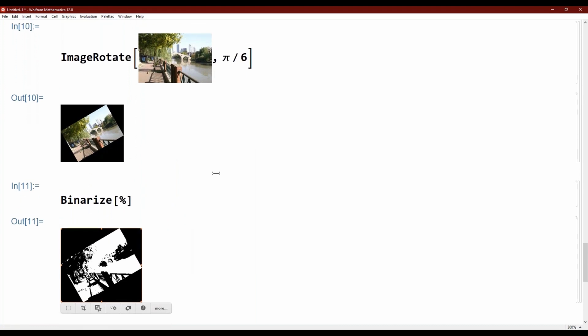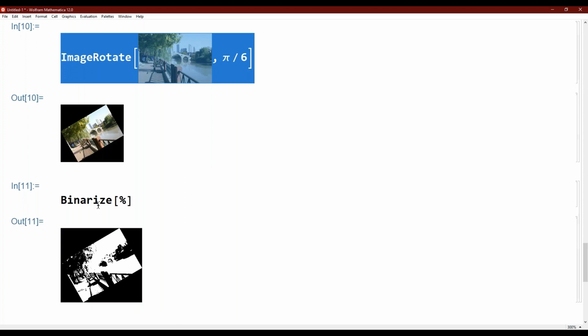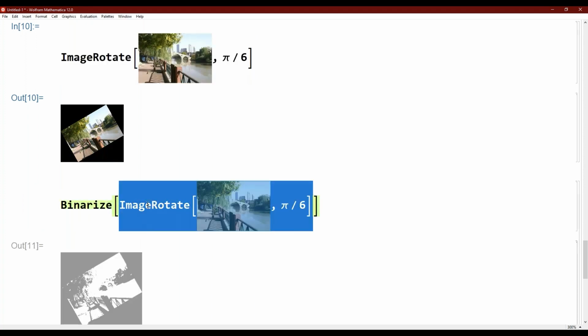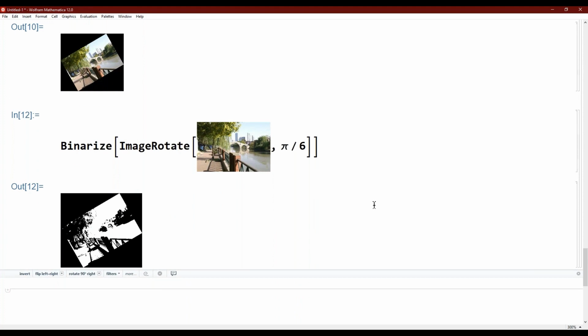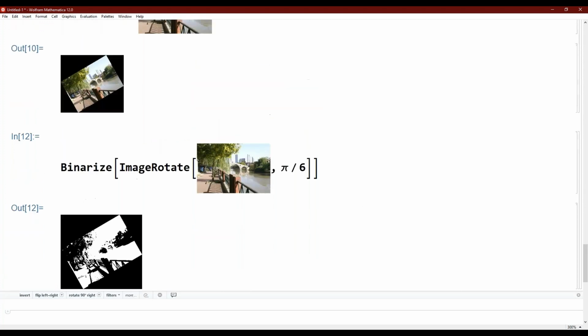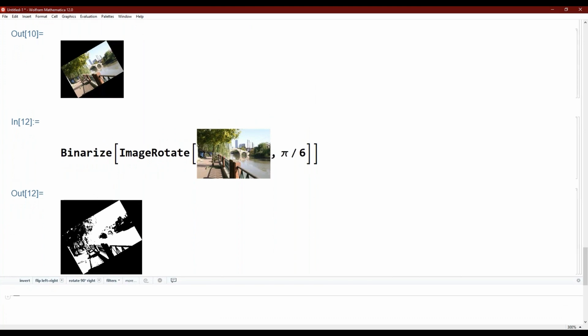Perfectly valid, nothing wrong with that. But in the ideal world, we'd want to put the answer to this one into this function here. In fact, I could just copy and paste it. Why not? I've now nested one function inside the other. And there we go, there's my correct answer. And you can do this with as many functions as you want, as long as the output of one function is a valid input for another. You can do the same with plotting in the sine function, as I've already shown you, without saying anything about it. It's quite nice and simple.